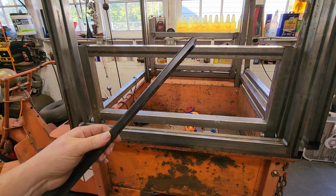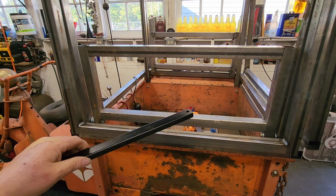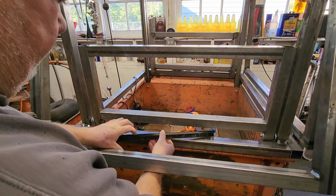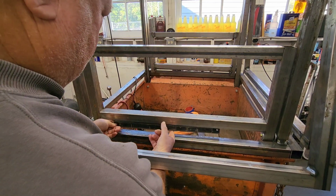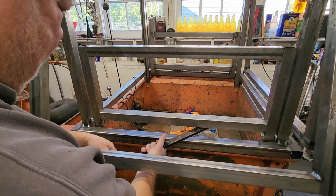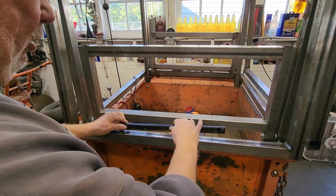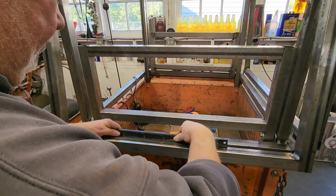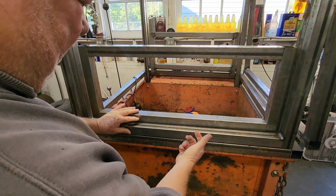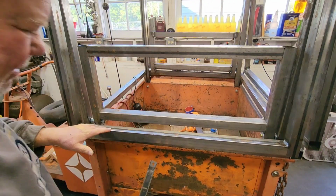So this is one of those magnetic tool rails. I use this actually with my plasma cutter as a guide. You can set this down and it sticks really good. We might put that under here, like so, and then let this come up again. I don't know, I'll have to temporarily put it on there and see what it takes to open the door. Okay, I'm going to do this. Hopefully I can get it off like that from the back side. Let's see if it'll come off or not.